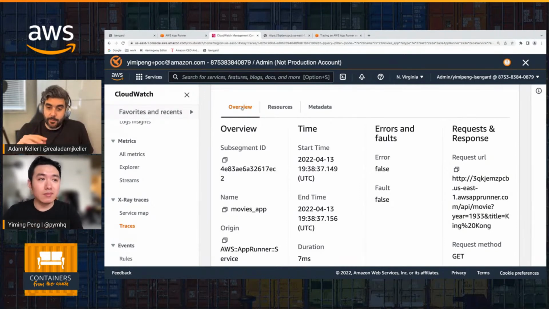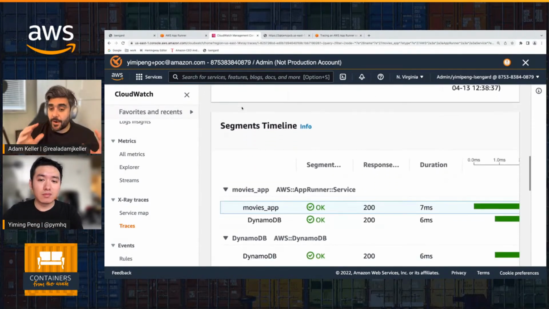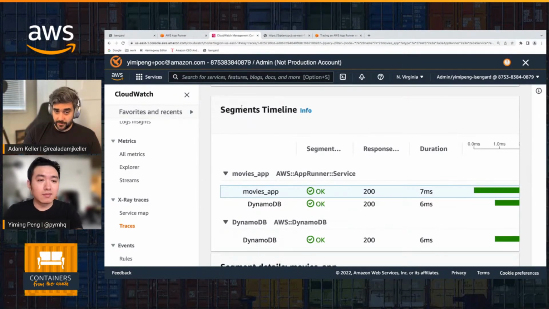So from a management perspective, you took advantage of auto instrumentation with the OpenTelemetry agent and SDK. You didn't even have to instrument your code. You just installed the library, bootstrapped it, and said, here's my code, you handle the instrumentation and let me just run my code. To have the span and the trace end to end is so helpful. And again, this is where you can find bottlenecks. Right now, you see DynamoDB's 6 millisecond response time.